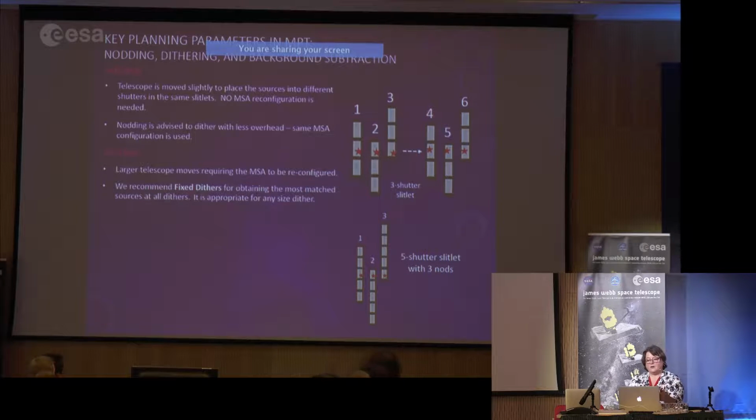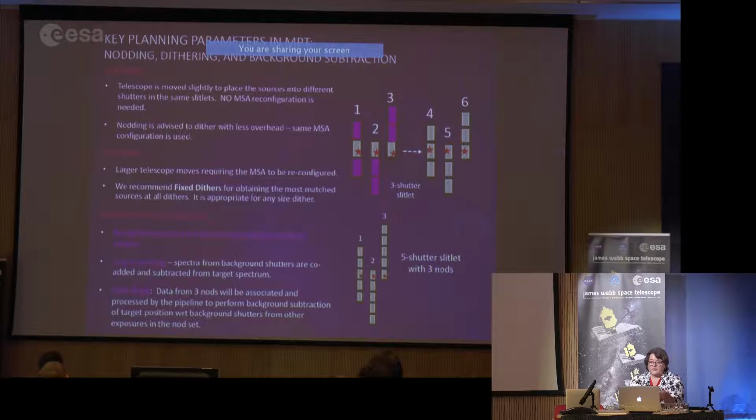In addition to nodding, you can apply a primary dither. So you can move the telescope over, say, in dispersion or in the spatial axis. You specify whatever separations you want. You would do this in the case of trying to bridge the gap between the 2 detectors. You would specify a 20 arcsecond dither in the dispersion direction. And what I've shown here, if you chose both nodding and this primary dither, is that you'd get another set of 3 exposures on the backside.